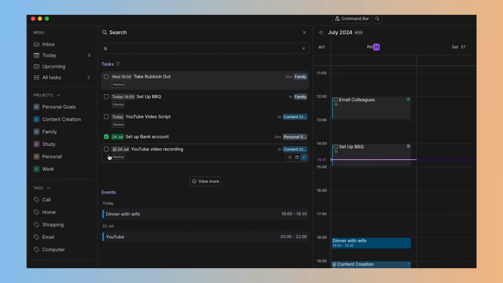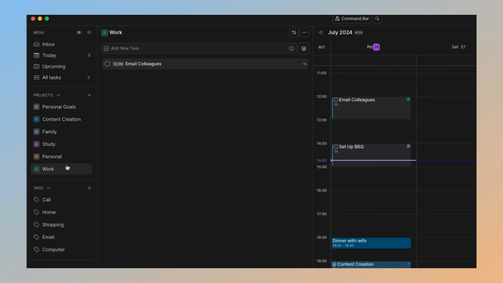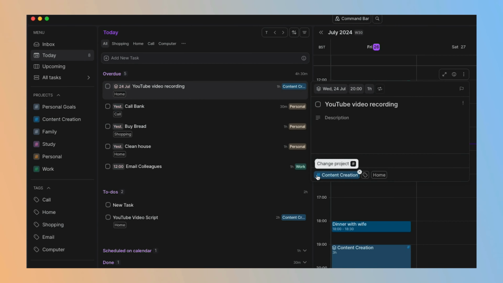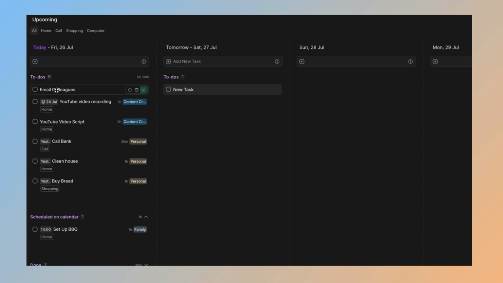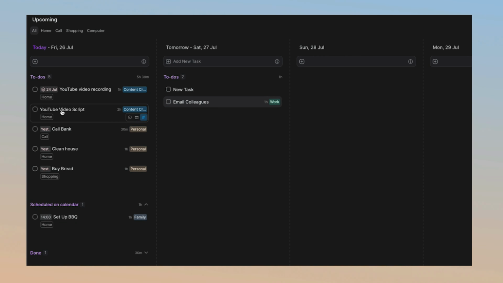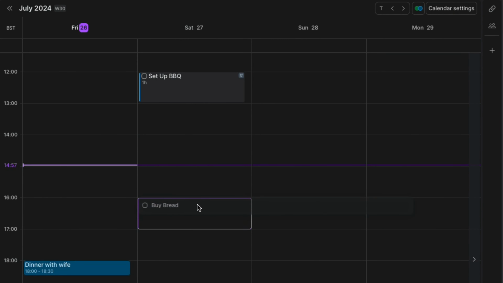AkiFlow offers several methods for organizing tasks: tags and projects. Users can assign labels to tasks, which act like tags or categories. This helps in grouping related tasks by projects, which I use as the source of the task. And I use tags as the context to do the task. Kanban style planning. The upcoming option allows users to visually organize and plan their upcoming tasks. I like the way the view can be filtered by the tags. Calendar blocking. Tasks can be dragged into the calendar, organizing them by specific time slots.